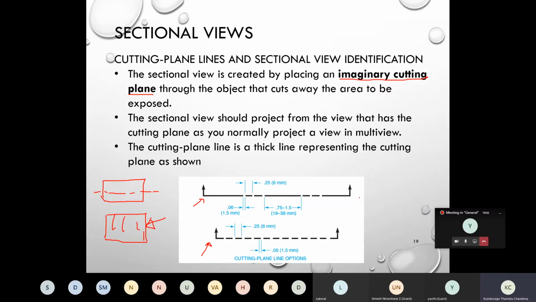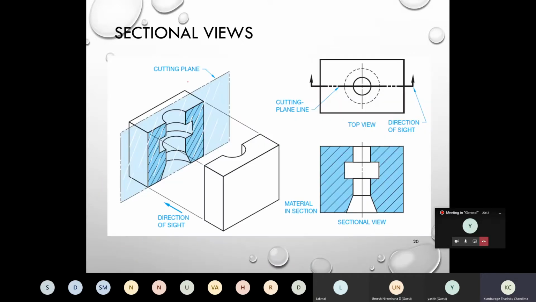But remember that when you create a drawing, don't use this line type and this line type together, right? If you choose this one, use this line everywhere, don't mix.